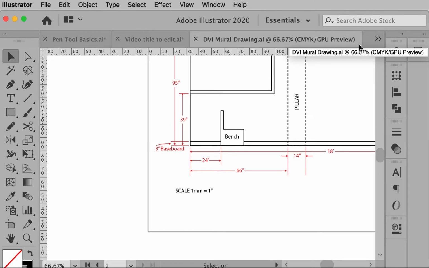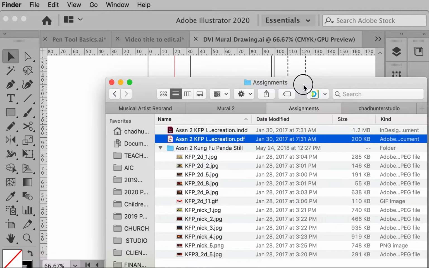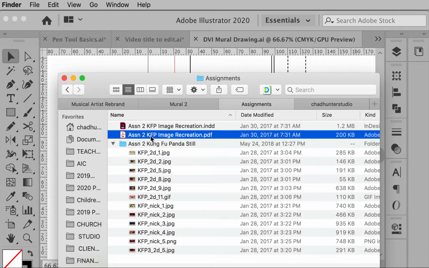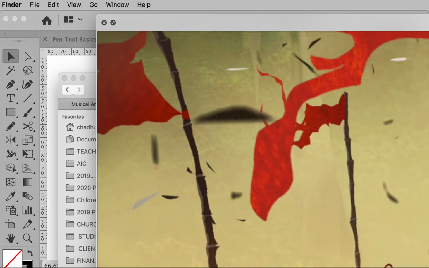Let me open this up. So here's the Kung Fu Panda project sheet that we just looked at. And then these are the images. Let me just quickly thumb through those for you.